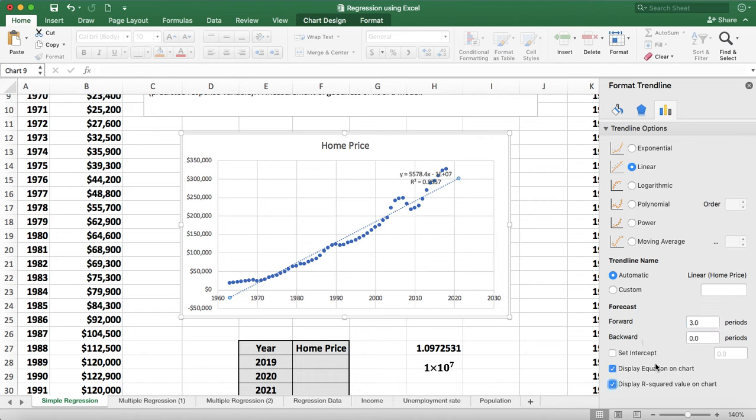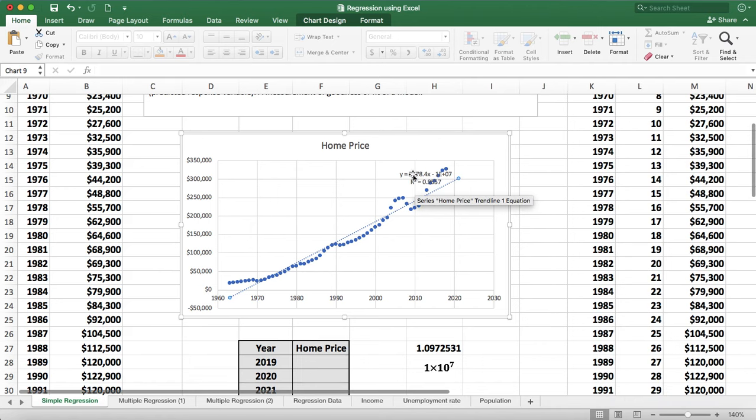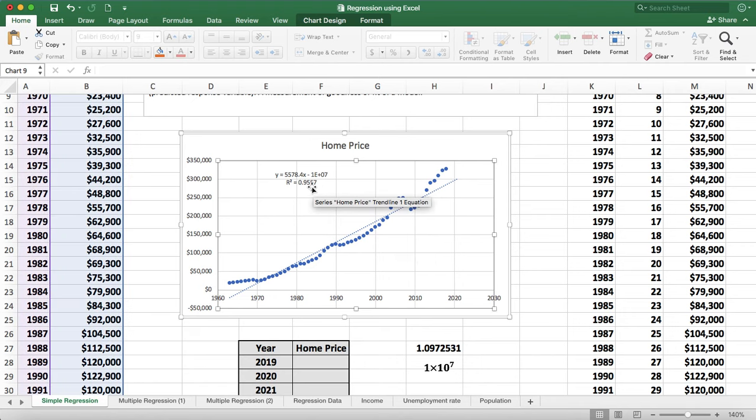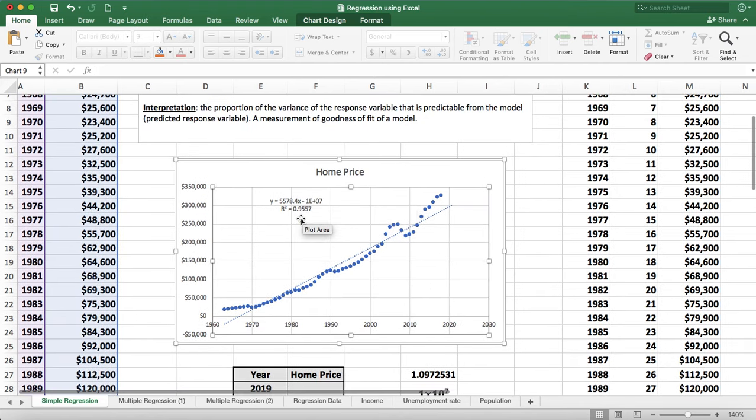I want to point out that you shouldn't choose set intercept. Okay, looks nice. We have the linear model here. This is the R square.